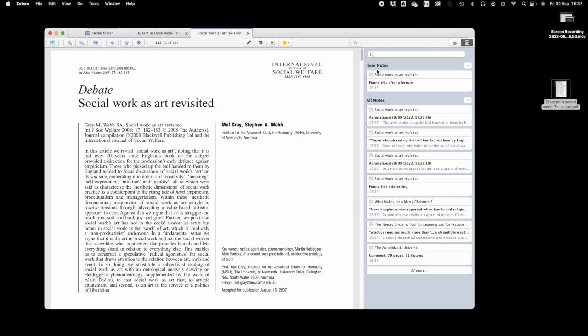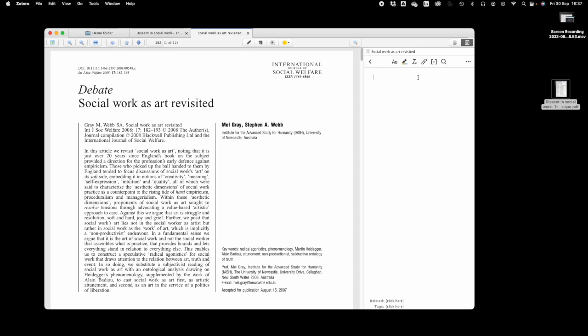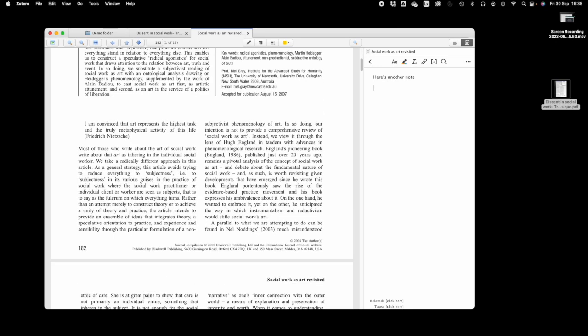And up here we've got this item. We've got item notes. Found this after a lecture. We typed that in the other view, didn't we? So what we could do is add notes into here in a few ways. We can click the little add button and say add item note. We get in here, we could just type into there. Here's another note. Or we could highlight something in the text. So we're reading the text and we find this bit, which is really interesting. So it's good to get a Nietzsche quote, isn't it? And we can add that to the note that we have open.